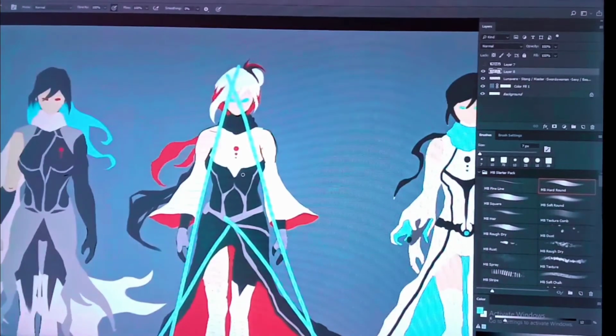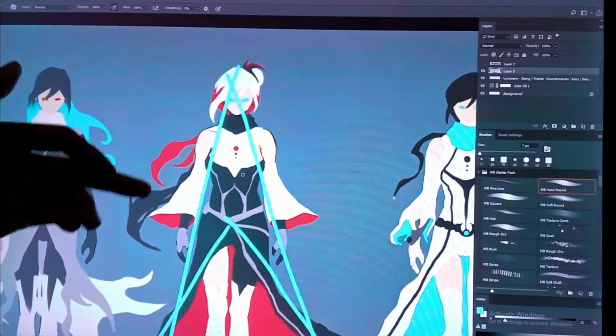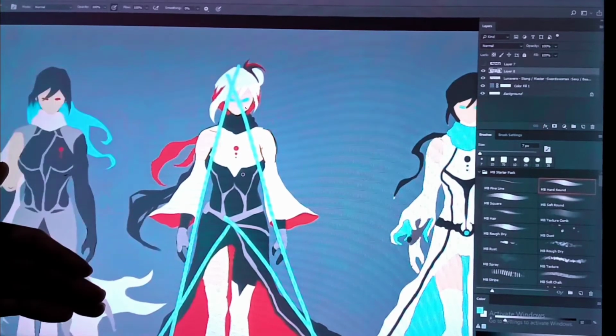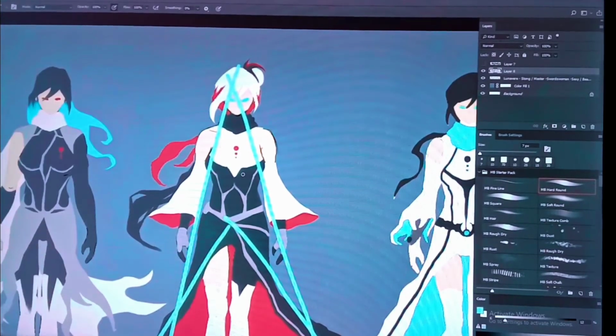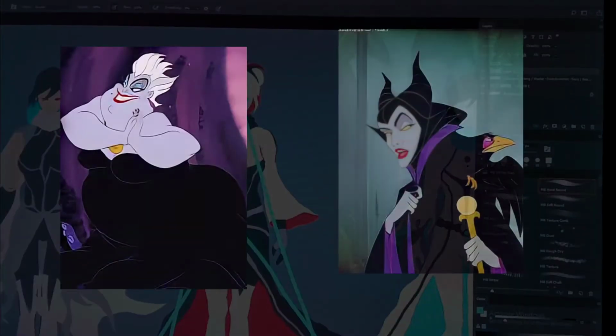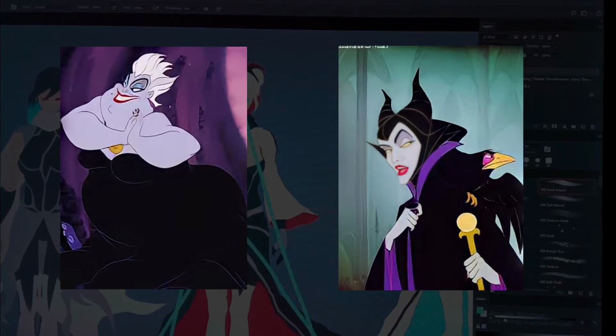and you can spot various parts that are edgy, which definitely define the meaning of using triangle shapes, because triangle shapes are used for defining a character that is evil and full of chaos. Just like in Disney movies, like Ursula, Maleficent, and those types of characters.